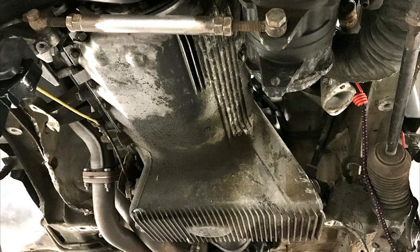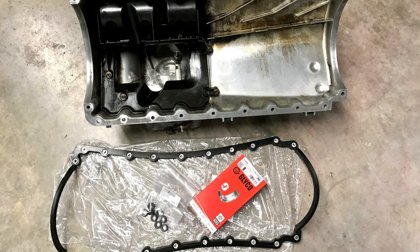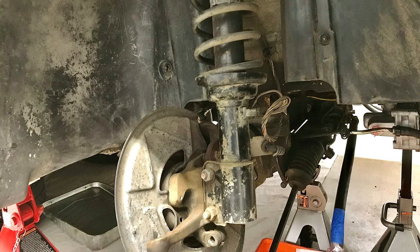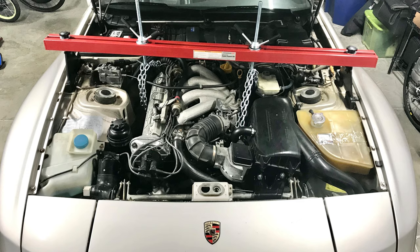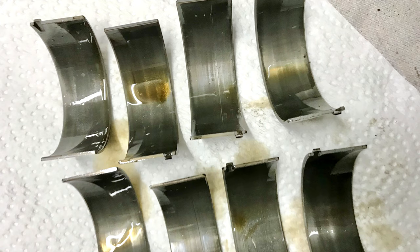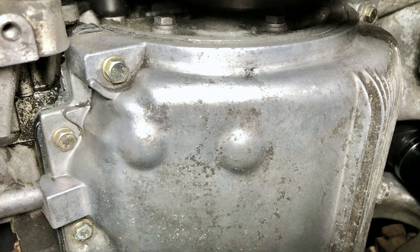Around this same time, I noticed a slow oil leak at the rear of the oil pan, so I decided to replace the oil pan gasket. This isn't a terribly expensive job, as I picked up a new gasket for just $43, but accessing the oil pan requires removal of the aluminum crossmember as well as the front lower control arms, and in doing so, the engine needs to be supported from above. Since I was going to have the oil pan off, I figured it would be a good idea to replace the connecting rod bearings and nuts as well. I picked up a set of new rod bearings for $63, the nuts came in at $22, and some new oil pan bolts for $20.